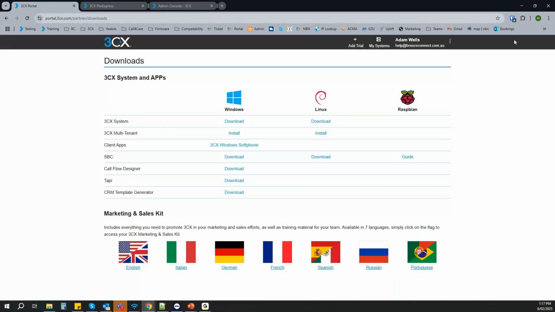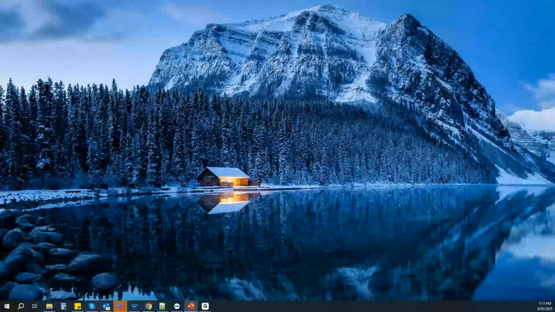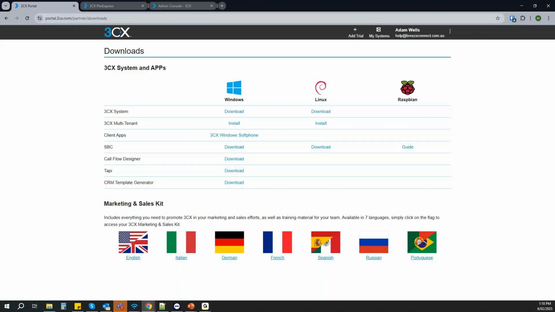I hope everyone can see my screen, but just a second. Cool. So I hope everyone can see my screen. And yep, this is our test partner account.